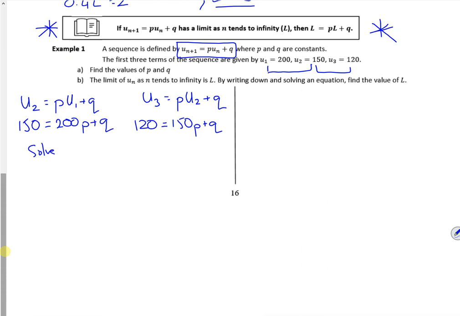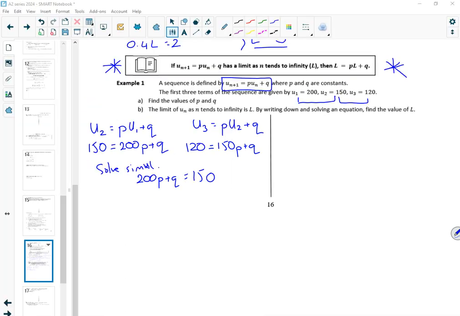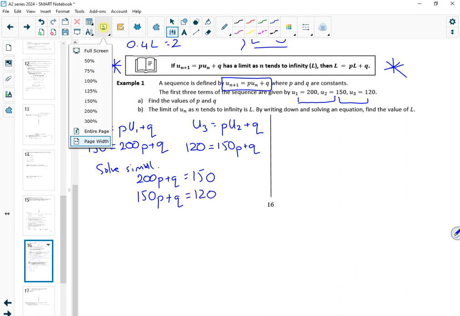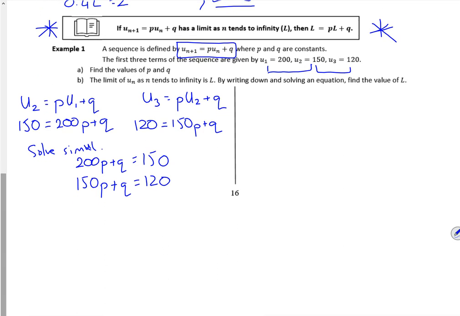So I'm just going to solve them simultaneously. So remember when you calculate to do it, letter, letter equals number. So just join it in to ask me a question. See if there's any way it was working in calculator. And it is. So if I stick that into symbol, it gives me p equals 3 fifths and q equals 30. So that's part A done. I've found the p and q.